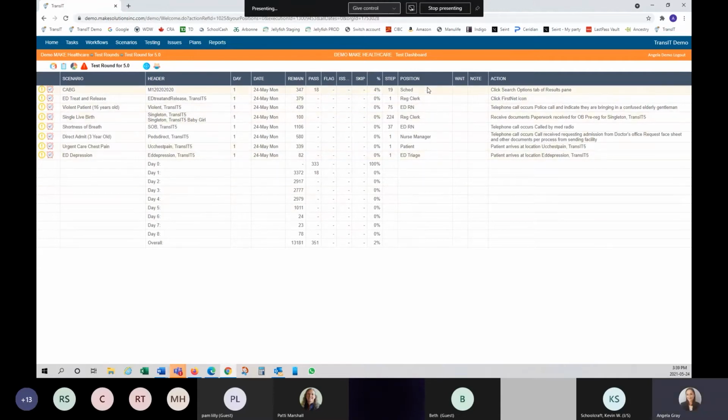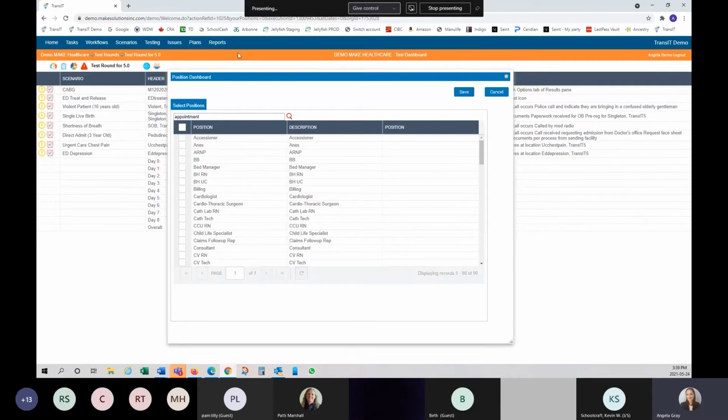Let's say you wanted to filter to see different positions in this position column. You can right click the position header and select positions to cover, which then gives you this position dashboard window. Let's say I had nothing set up under my user settings, where I showed at the very beginning.